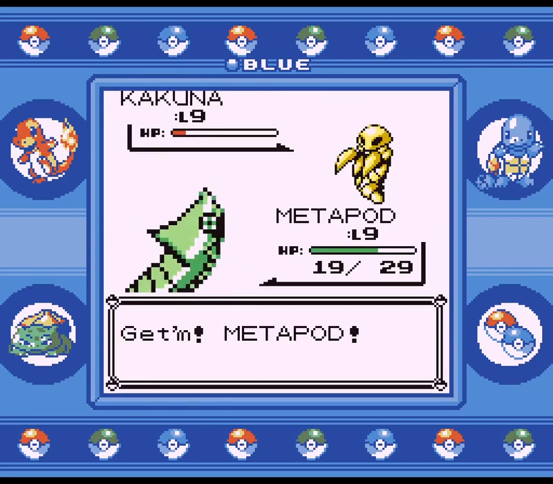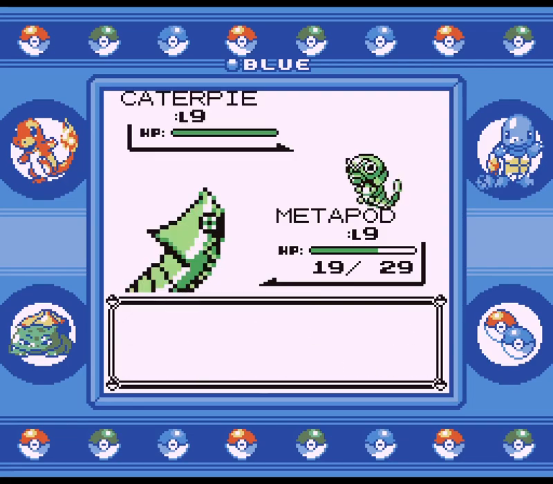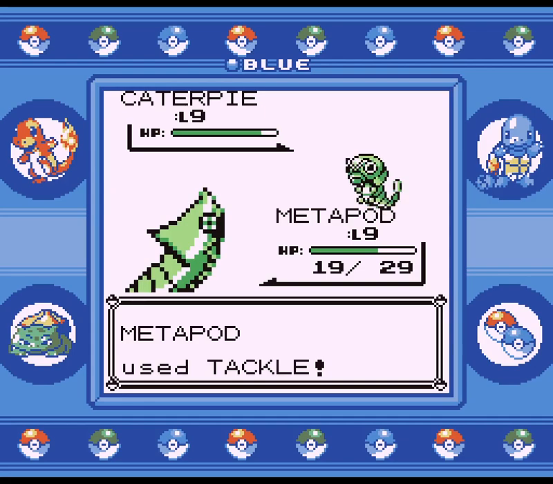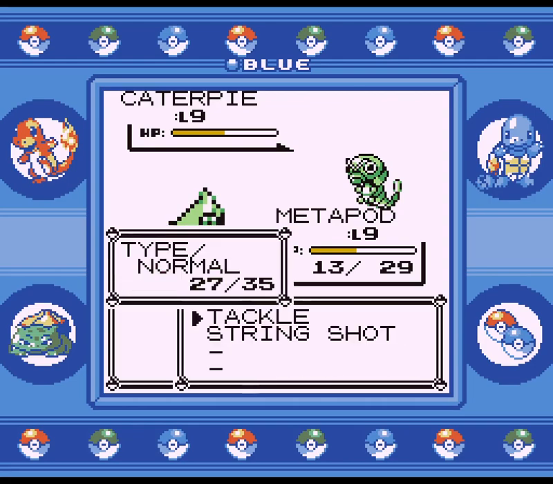And this is good for us, because at the moment, Kakuna usually provides a lot of experience points, on top of the usual trainer bonus. We're gonna keep Metapod on the field. It's gonna be a bit of a back and forth for the moment. Critical hit to try to keep it level.